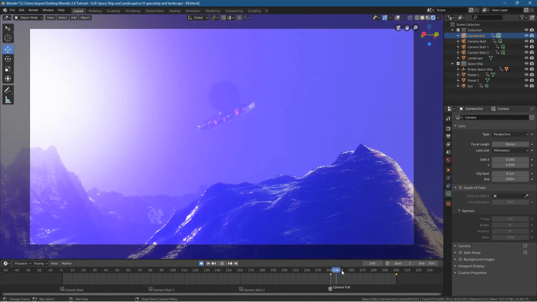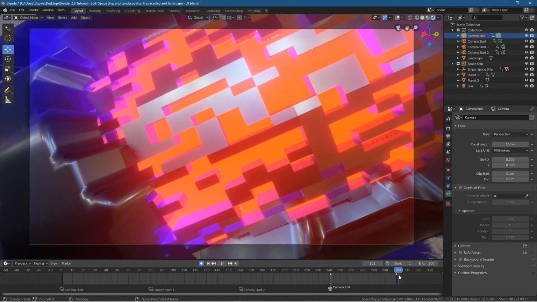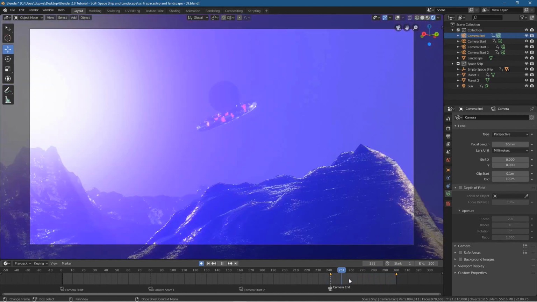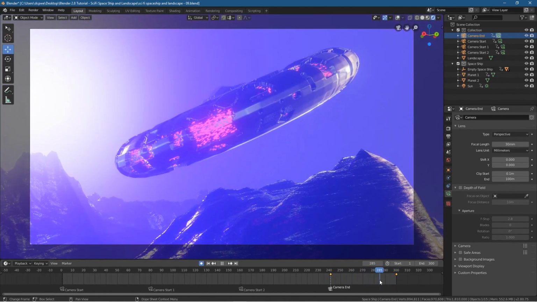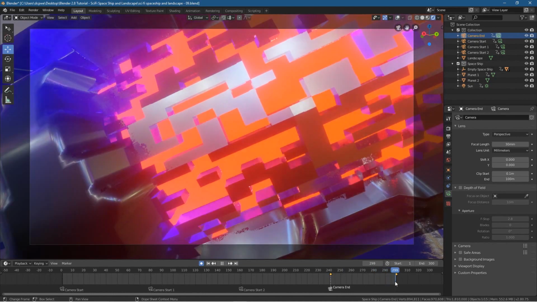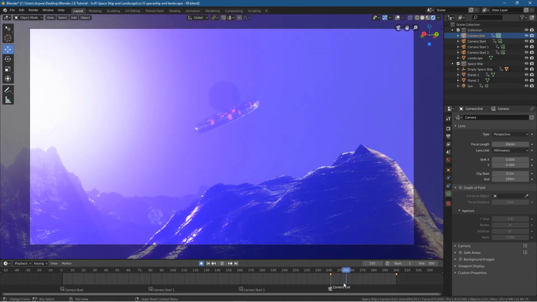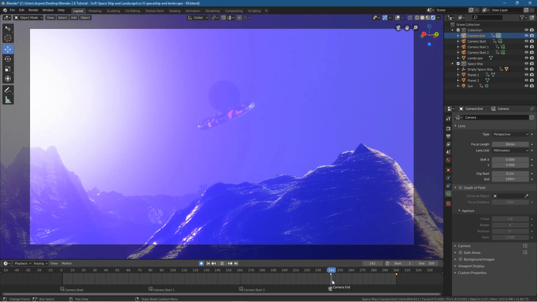So let's see how it ends anyway. And that's a bit strange that we can't put a camera focus on this particular camera. Maybe it's on the start camera we can do that.